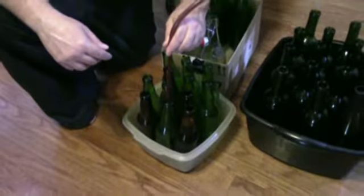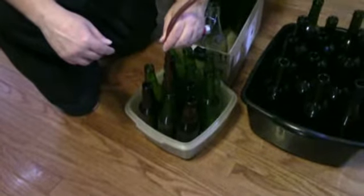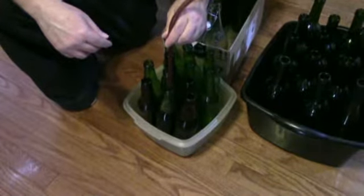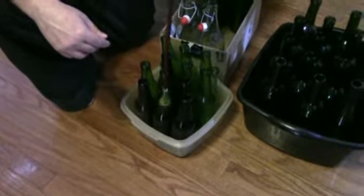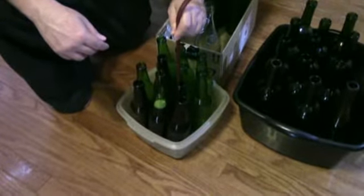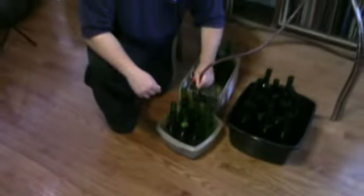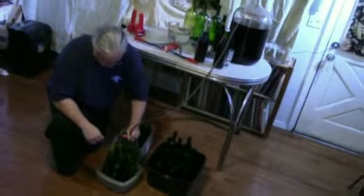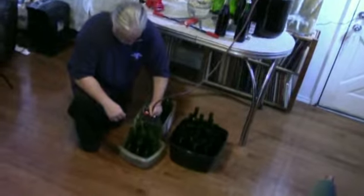You can see I've got a mixture of green and brown beer bottles. Traditionally, red wine has always been bottled in green glass bottles. The truth is, it doesn't really matter what color it is. The important thing is to protect it from sunlight, which is what the green glass does. White wine, on the other hand, has traditionally been bottled in yellow glass bottles — I think that's more for appearance sake and doesn't make any real difference.